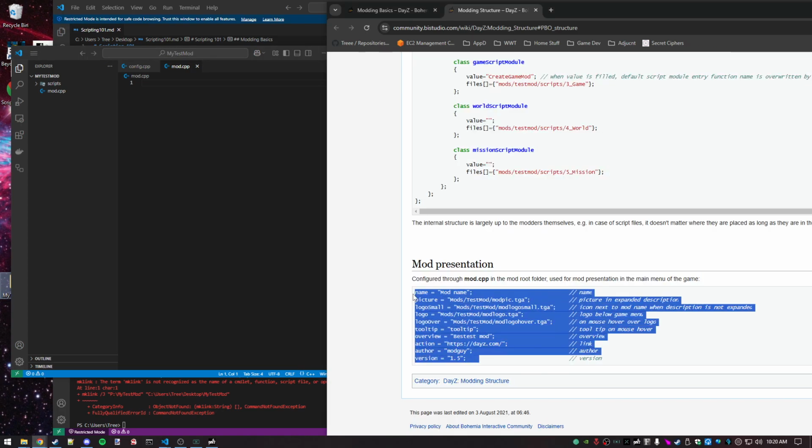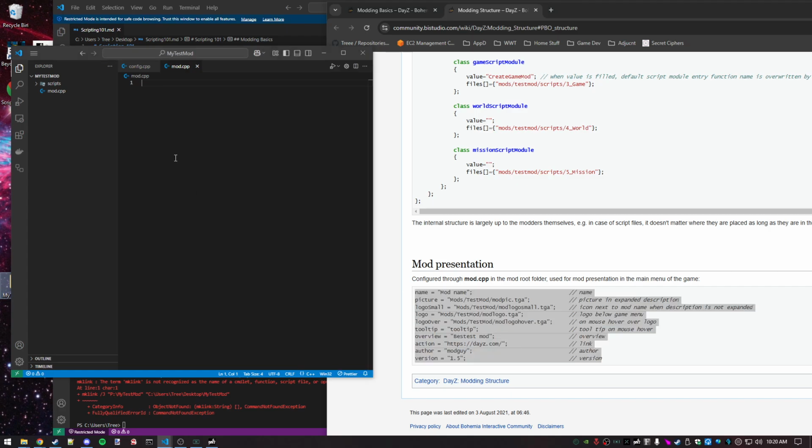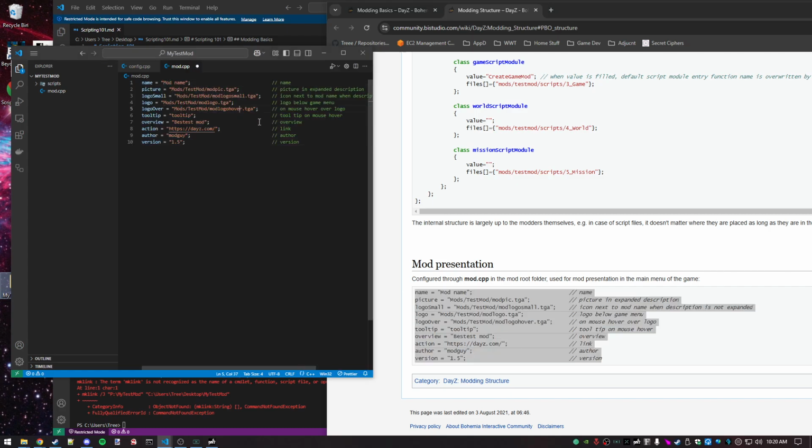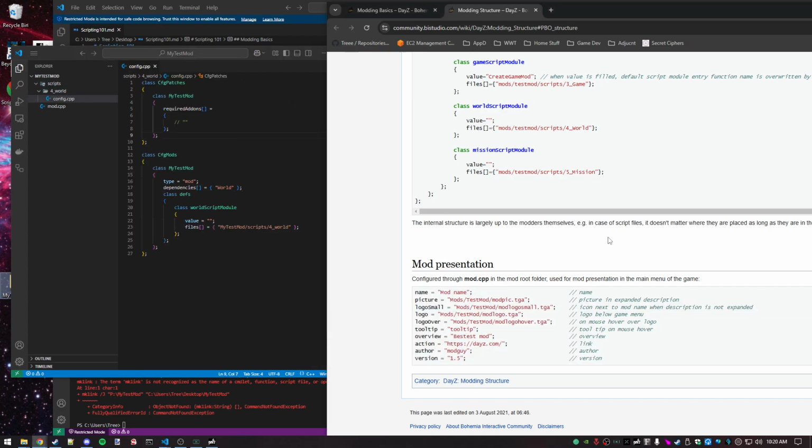And I would just copy all this, and then I would change it to what I wanted and make sure that I had TGAs. Actually, I usually put PAAs in here. I wouldn't have the raw TGA. But it's okay if the paths don't exist. It's not going to error out.